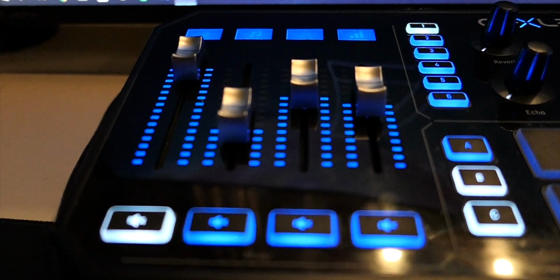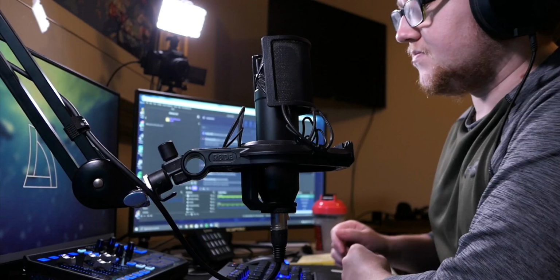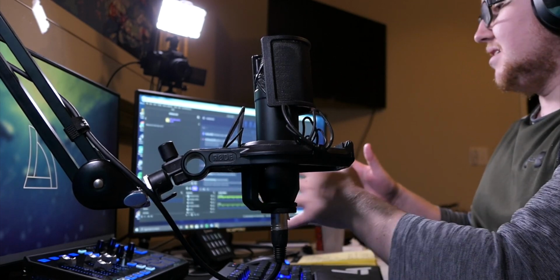And then on the bottom of the fader bank, you have the mute groups. The mute groups are super helpful. You can assign these mute buttons to do a couple different things. You can assign it just to mute to everything, mute to the stream, or mute to your friends. So whenever I want to mute my mic, talk to chat while I'm not bothering my friends and having multiple conversations going on at once, I just hit that button and I'm muted to my friends and I can still talk to my stream, which is really cool.